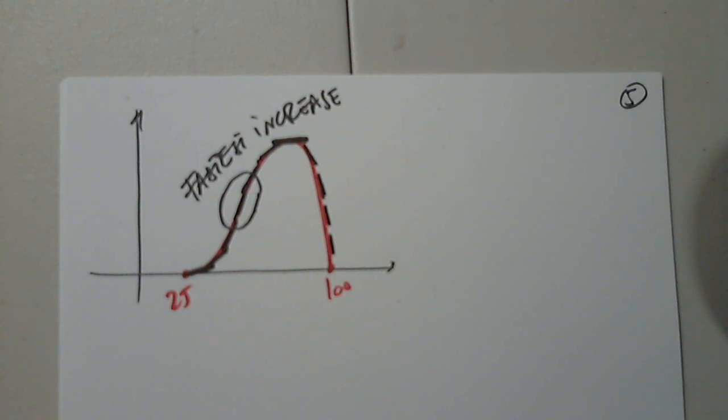So the fastest increase, I would say, for 10 years, it appears to me very difficult to read from the graph, right? But I would say between 50 and 60. This is less increase, and here is, yeah, the highest number if you want, but not the fastest increase. Okay, increase means rate of change. So I would say between 50 and 60, the number increases the fastest.